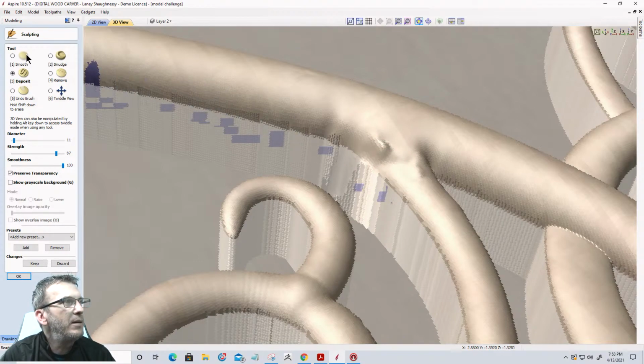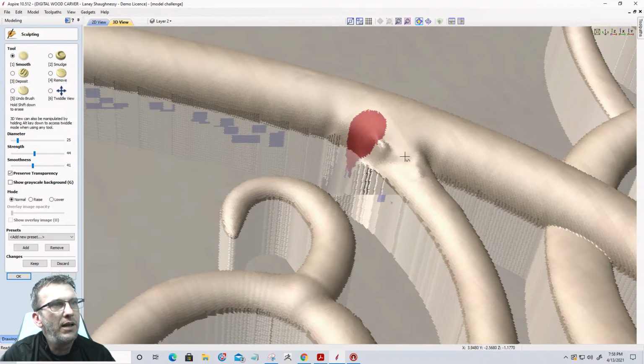And then I'm going to take my smoothing brush and try to smooth that out a little bit more to build that area up.